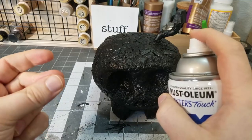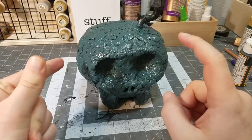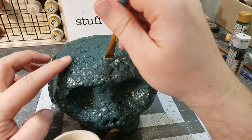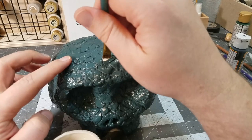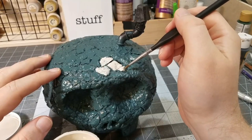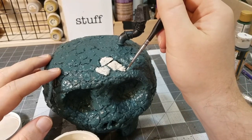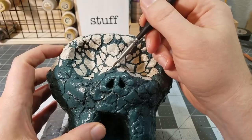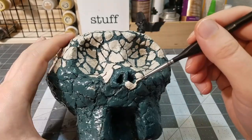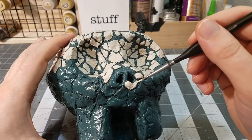I started by giving everything a base coat of green to avoid painting the crevices later, and then started to individually paint each stone, one at a time, forever. I started with an off-white base for these stones, since it'll help the orange and yellow paints that I use later come through easier.